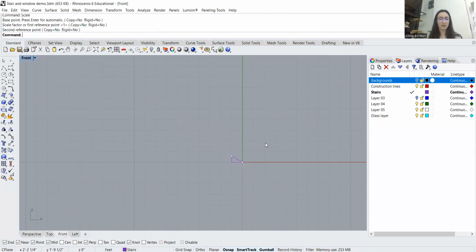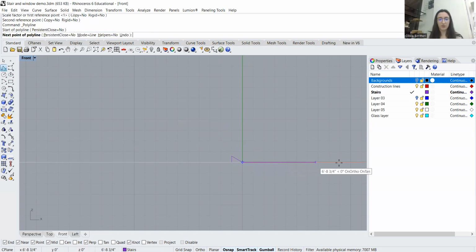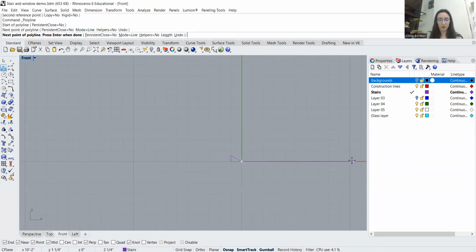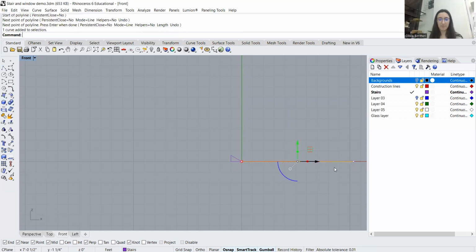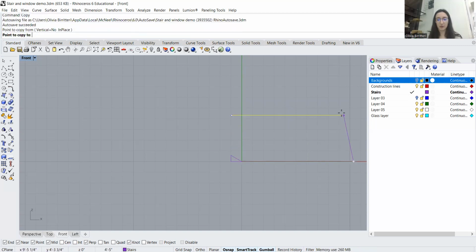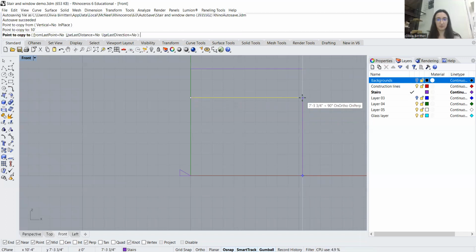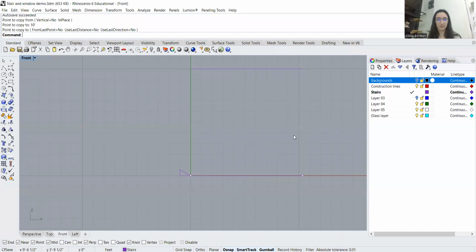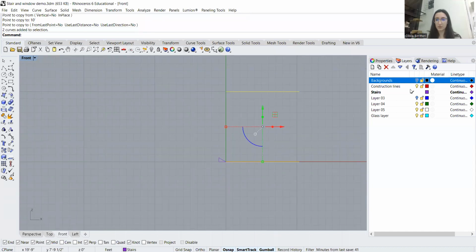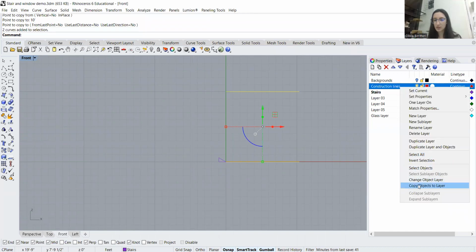Or first, let's begin by essentially saying, okay, where is the first floor and where is the second floor? So this is representing my first floor. And maybe I'll copy my second floor construction line, let's say 10 feet. And I'll make those red to represent my construction lines.